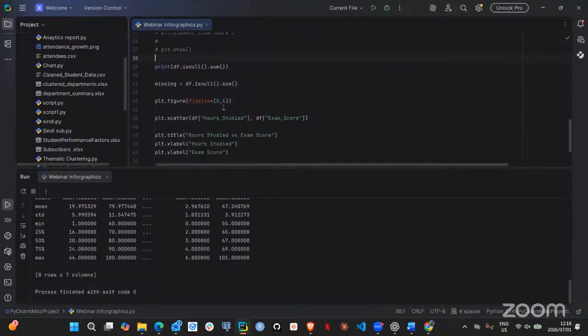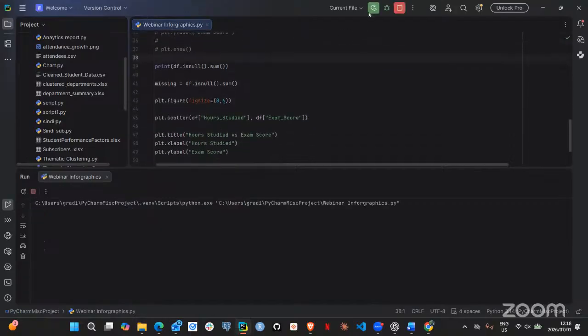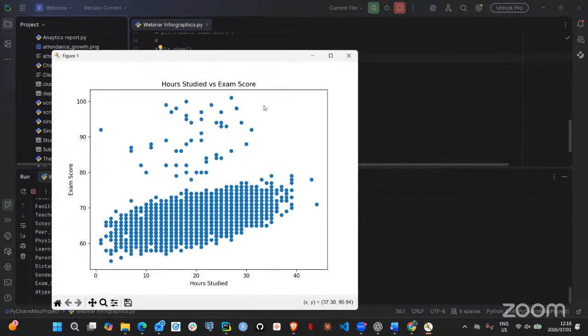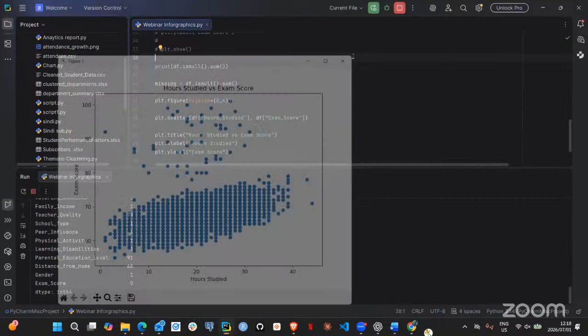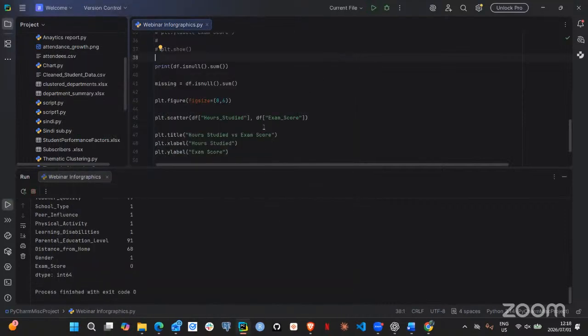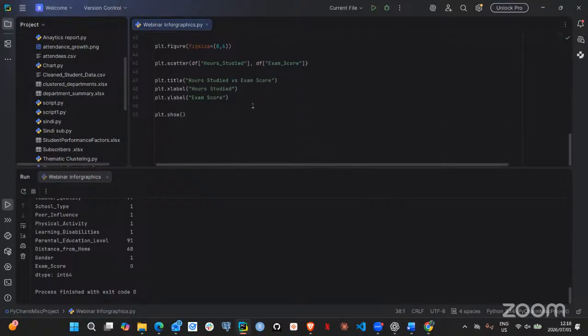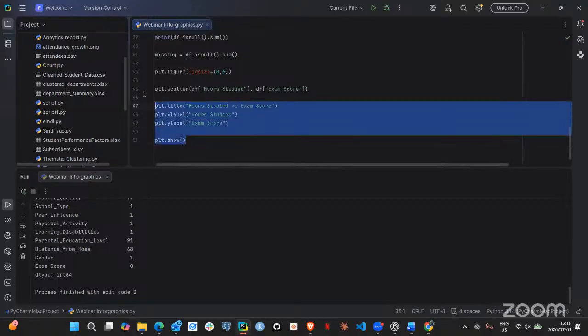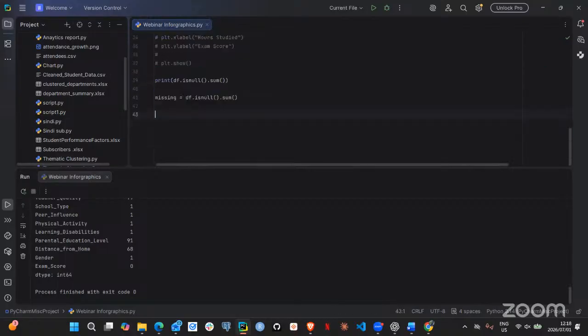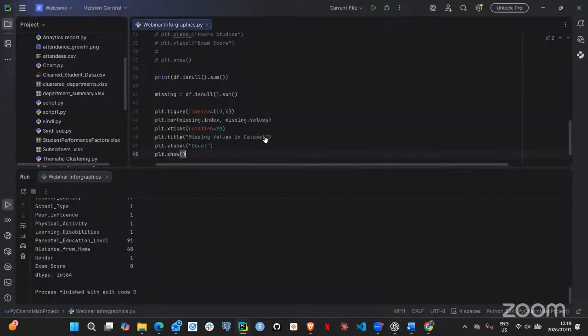So I will run this code here, and I just want to show you. Oh no, sorry about that. Let me just delete this. It's the wrong code. Yeah, there we go. Missing values in data set.